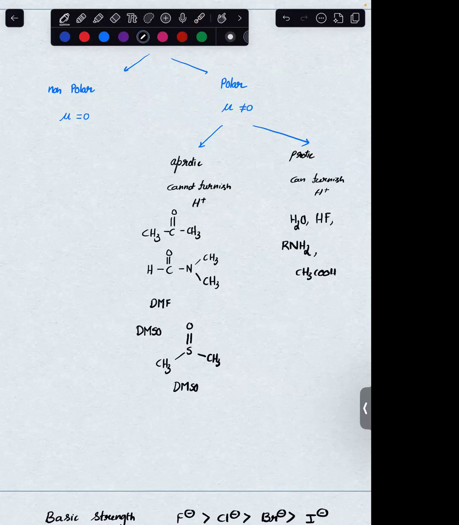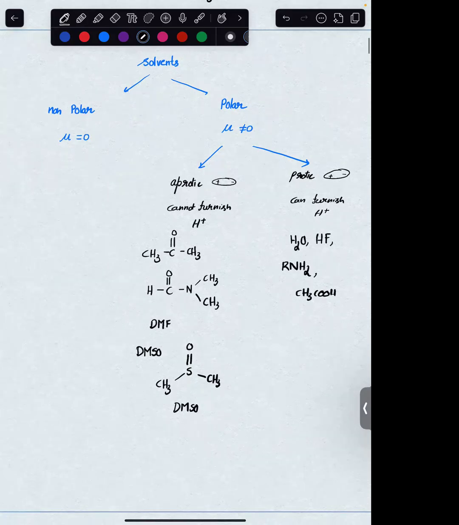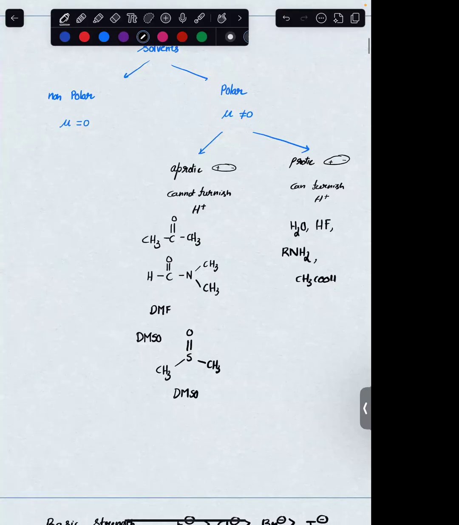Okay. Them being polar, I can represent both of them as dipoles, right? Polar protic also as a dipole, polar aprotic also as a dipole. But the difference between an aprotic dipole and a protic dipole is, let us take an example. In case of an aprotic solvent, if I take acetone, you have some negative charge here, some positive charge here. But the amount of positive charge is often decreased by some electron releasing groups.